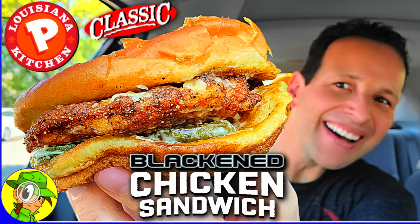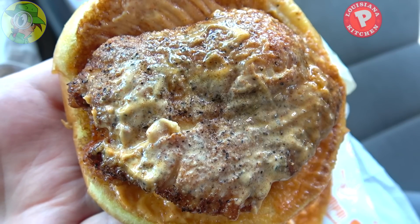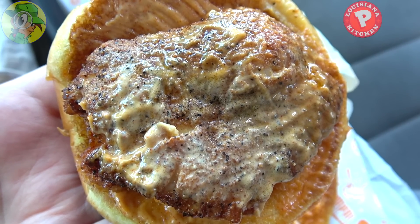I had a feeling I was going to like this version of the blackened chicken sandwich compared to the one I just reviewed recently — which was also pretty delicious. But that spicy cajun spread on these chicken sandwiches at Popeyes, compared to the regular breaded version, this is definitely the one to go with, especially if you like heat. The coating on the outside of the chicken combined with that spread is really good.